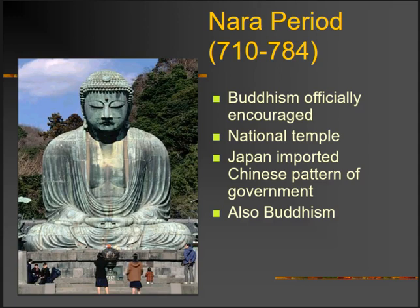But the contact with China had its downsides. Remember, we told you, for example, when the Spanish come to the New World, as it's called, they bring with them disease, because the Americas had been isolated from the other continents. You know, we say Europe and Asia and Africa are different continents. However, all those continents touch one another. People move from Africa into the Middle East, into Asia, into Europe, and so forth. There's a lot of movement between Asia, Middle East, Africa, and Europe, because you can just walk there, right? But North and South America, you had to sail there.